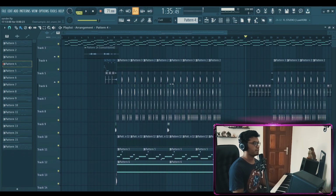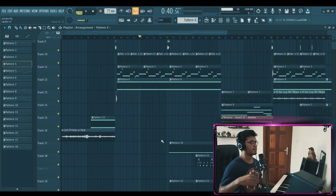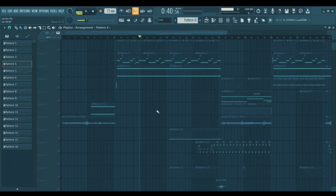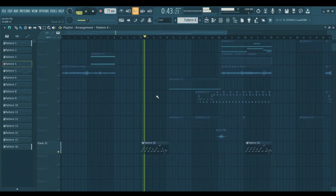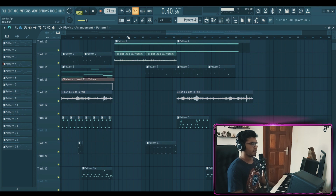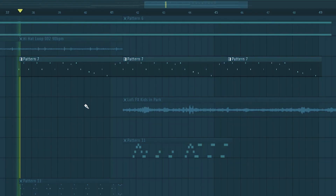Oh yeah, I forgot. I have a piano lead in the first half of the song. In the first half of the verse, the drop, I have a piano lead which goes with the piano progression. I'll just play both. Sounds pretty mellow. And then I think the last sound that I have of any importance is I have a guitar.